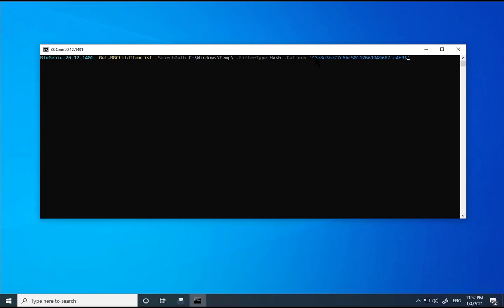So this means the beginning of the string and the end of the string, you want to have this text. This means equals. So we guarantee that we're only looking for these hash values. We did our filter type of hash, so those are the queries that pattern is going to look at, or that's the object rather that it's going to look at. We're not looking for extended meta, so it's going to be a quicker search.